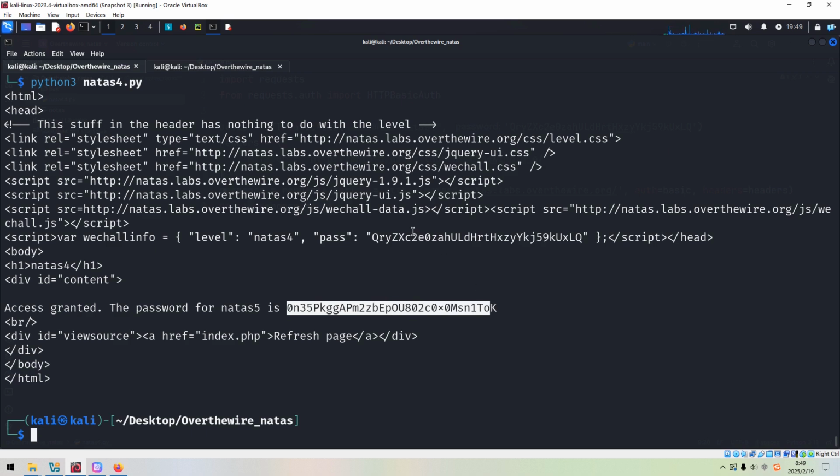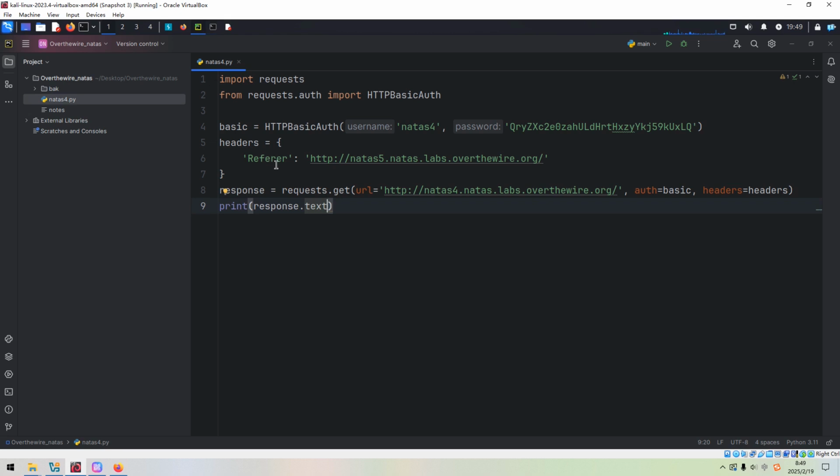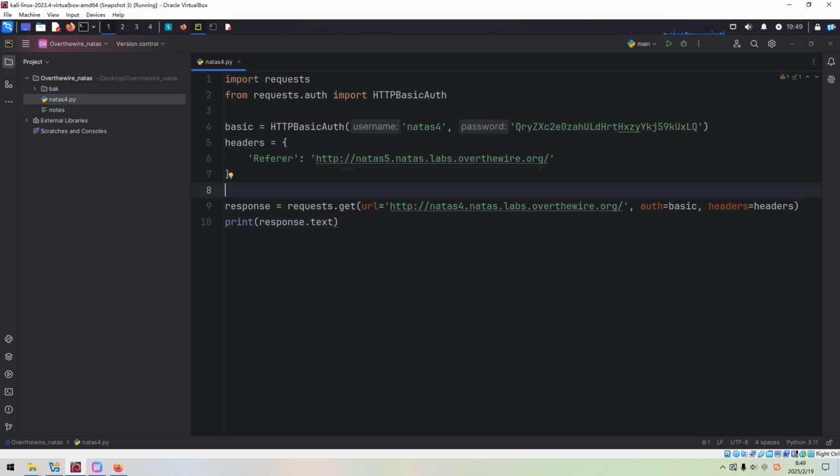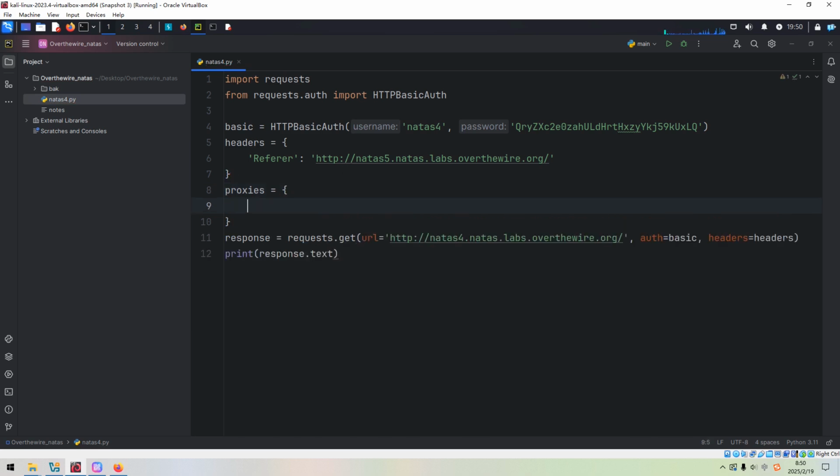But sometimes the web application is very complicated, and we need to see whether we have already manipulated the request header as we expect. So how to do it? We can put in another option, proxies. The proxies should be a dictionary as well, HTTP.